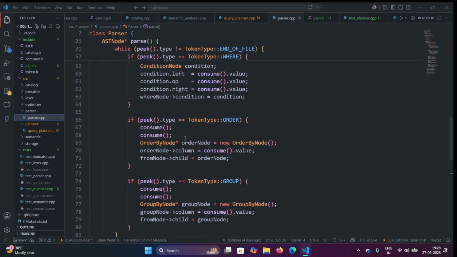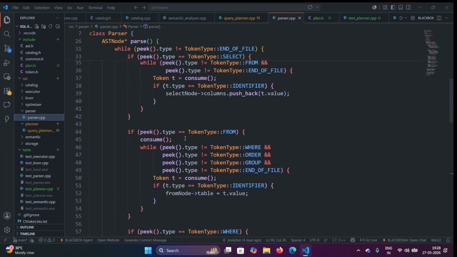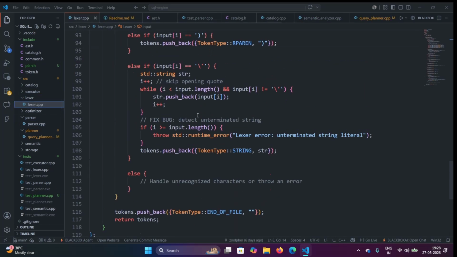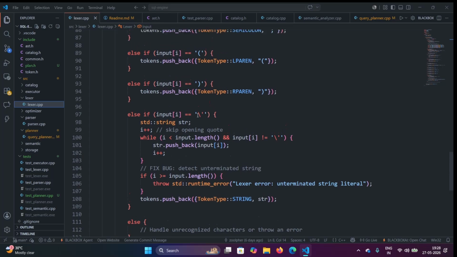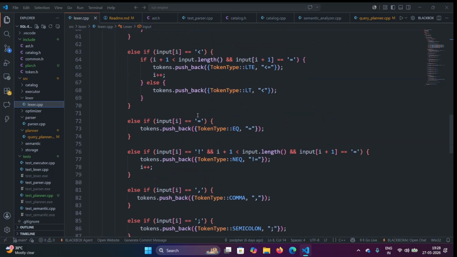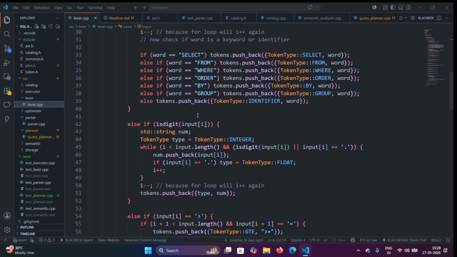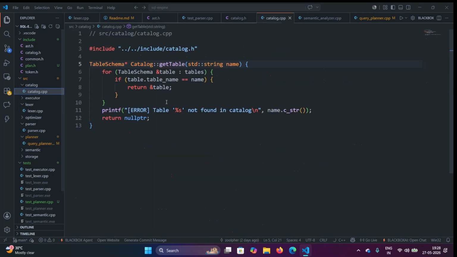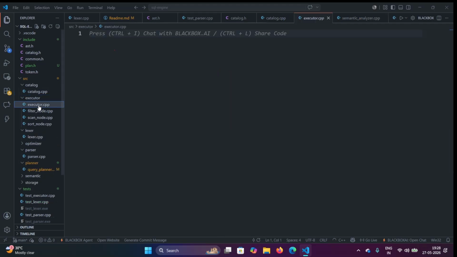Here we have order by, where, maybe lexer, let me check order by, we have executed, catalog. Nope.